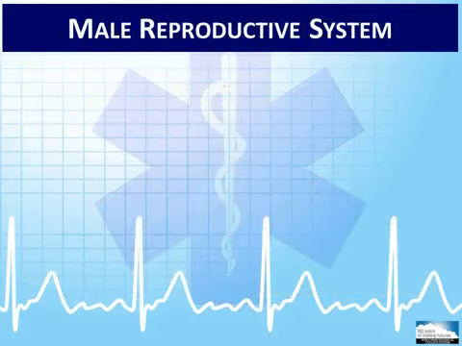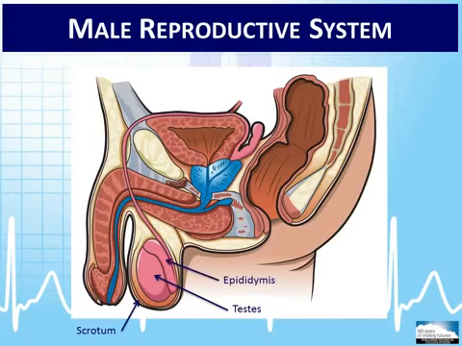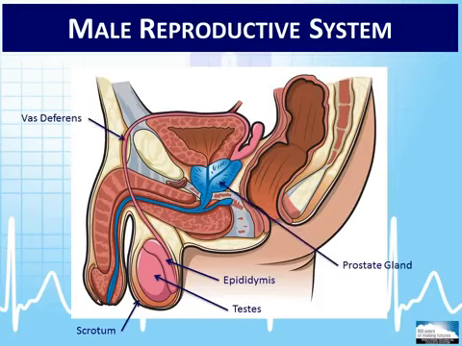By comparison, the male carries his sex glands, his testes, on the outside of his body within a muscular sac known as the scrotum. The testes produce hormones and, most importantly to reproduction, sperm. Sperm produced in the testes is stored in the epididymis until needed. During intercourse, sperm moves from the epididymis through a tube called the vas deferens to an area in the prostate gland where the sperm is combined with seminal fluid to produce semen. The semen is then routed into the urethra located within the penis for ejaculation.